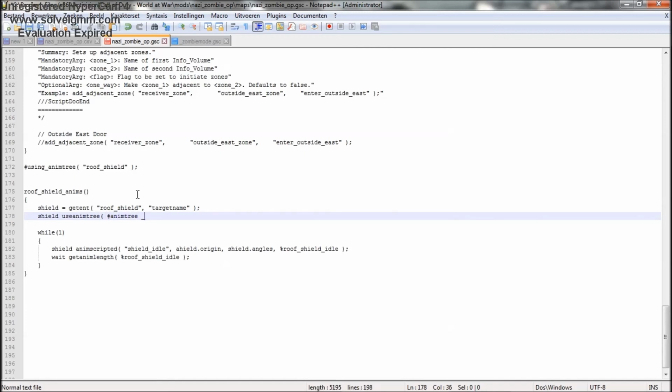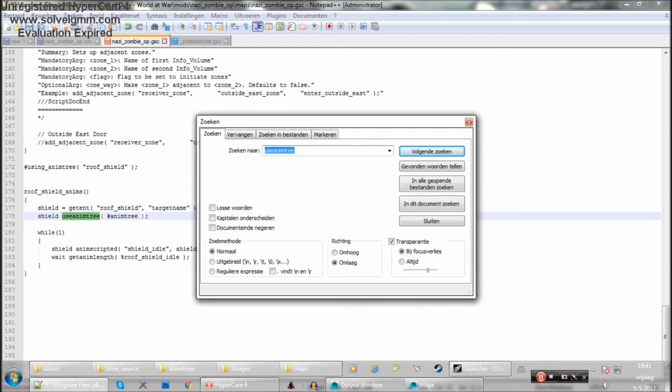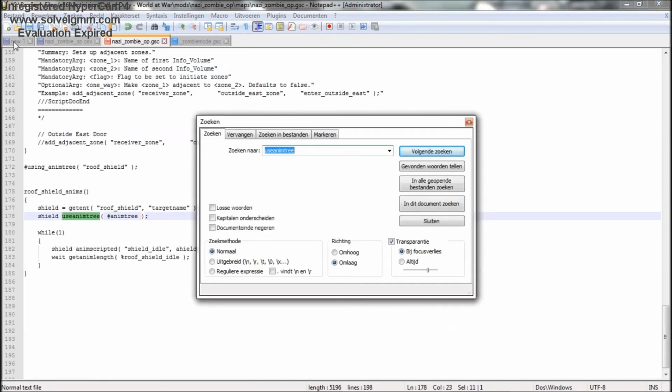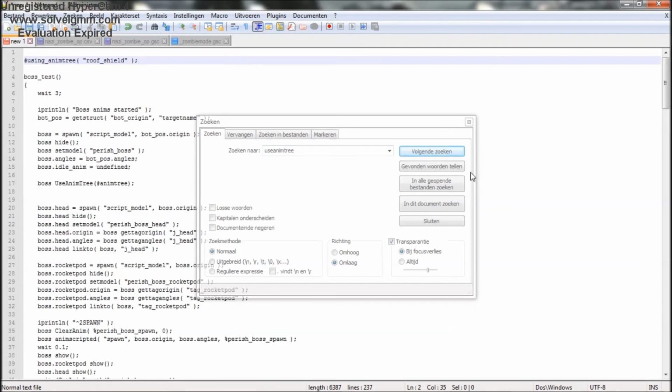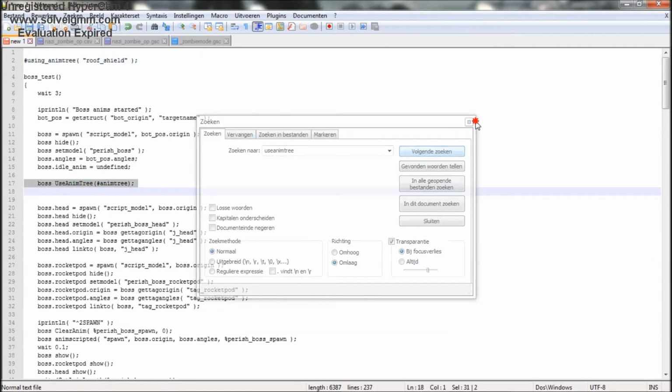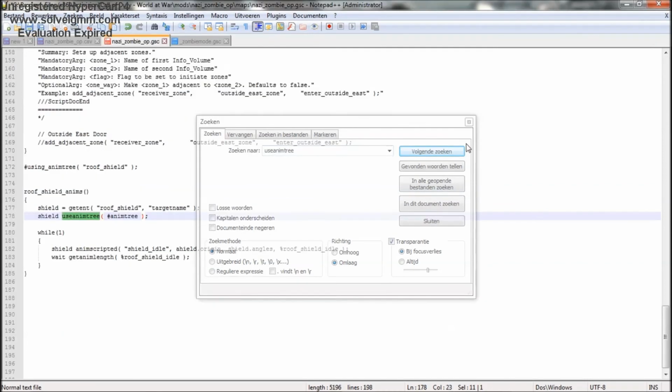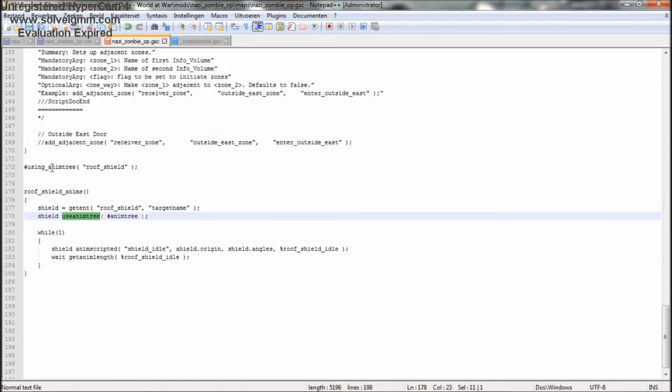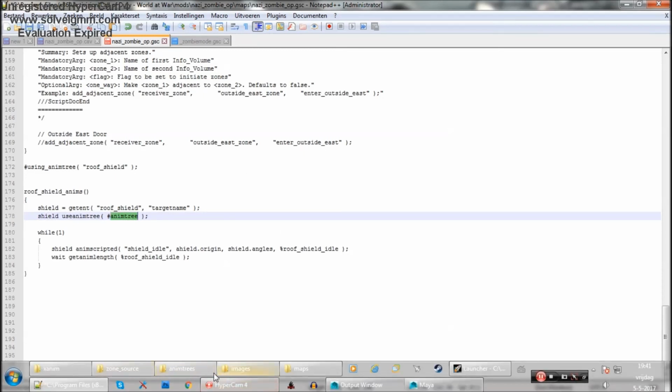I think it was like this. I'm not fully sure. It should be like that. So we define the anim tree. We tell the game which anim tree this model is using. So we should be kind of good to go, except actually making that anim tree.